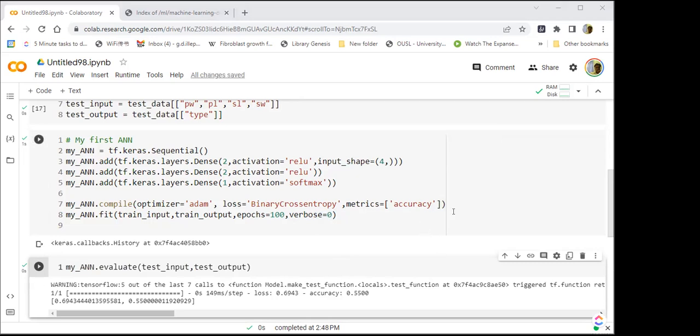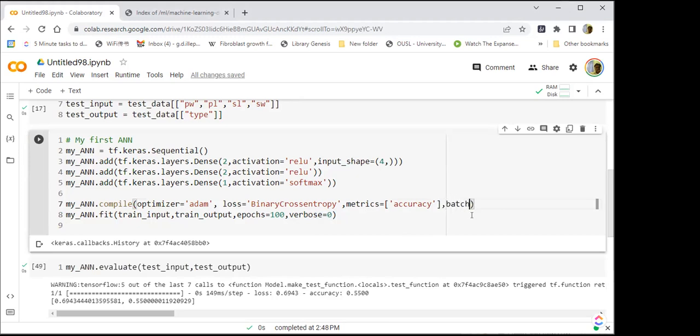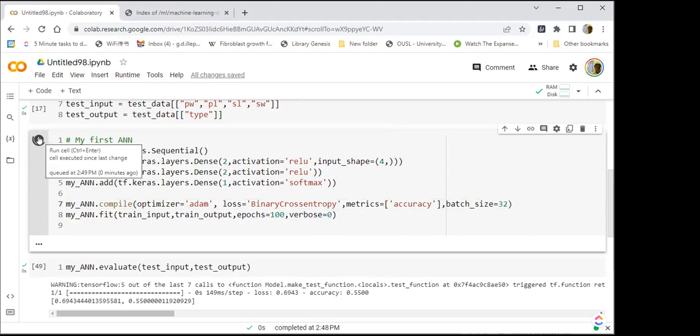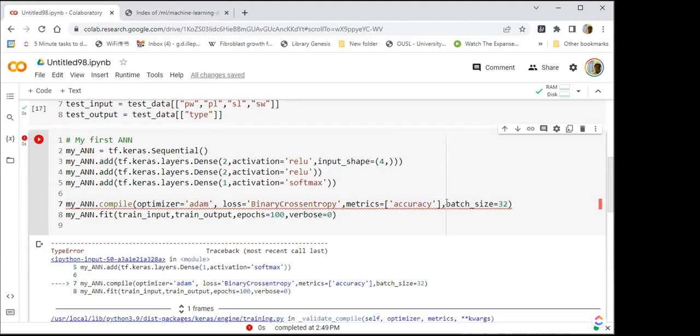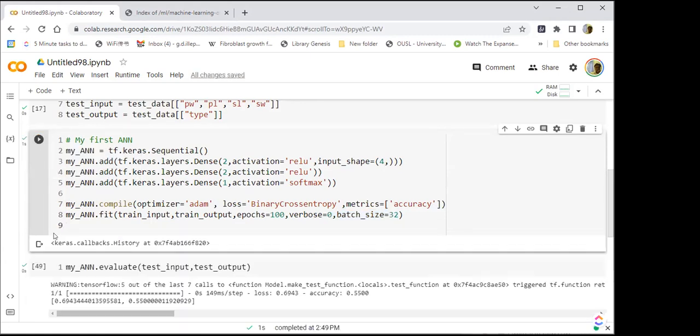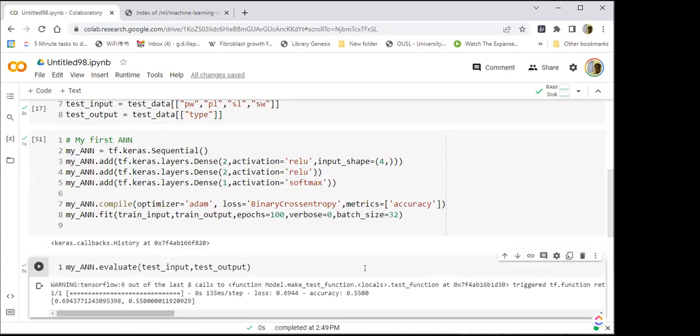Batch size. We'll see whether that's going to help. It should not be here, it should be in the train. Still 0.5. What's that?